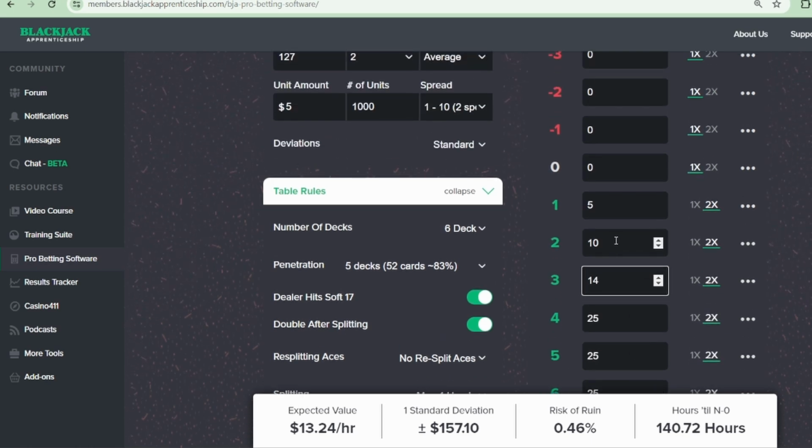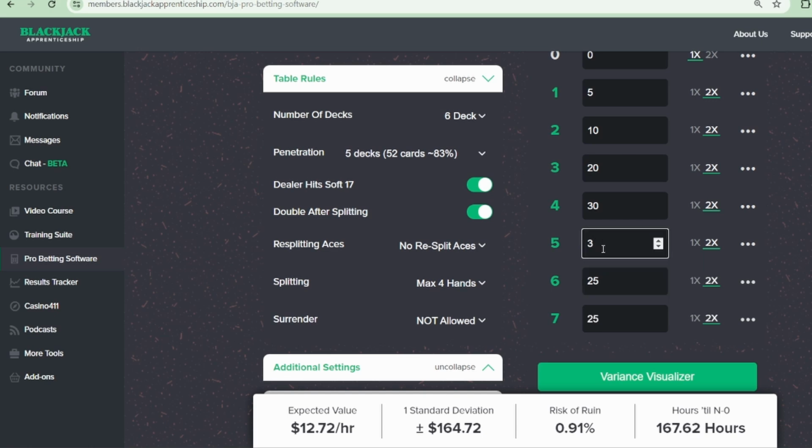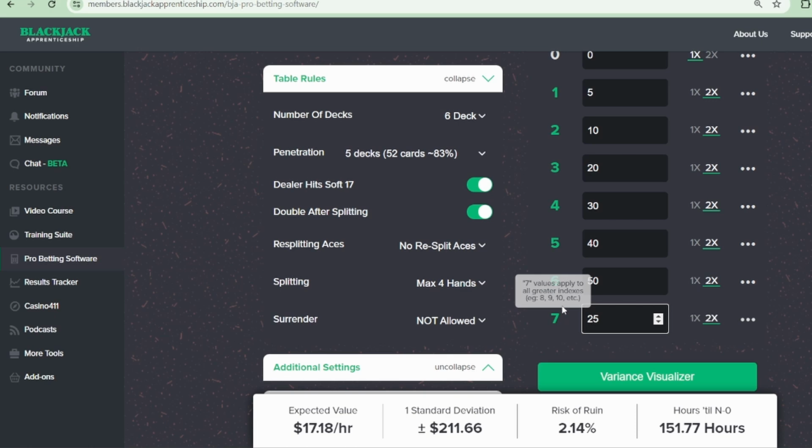10, 15, 20. You know what? Let's see if we can afford to maybe bet a little bit higher. Again, I'm trying to keep this risk of ruin below 2. The more that we put out, the better. All right, and let's go here with this. Let's go 10, and then we'll just jump up by 10. So I'm going to say 20, 30, 40, and we'll cap it out here at 50, which means I need to do this. Notice this little box that pops up. It says everything higher than a true 7 would also be 50.